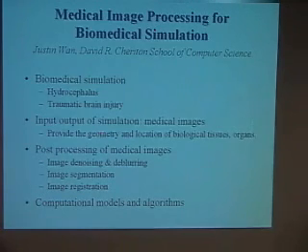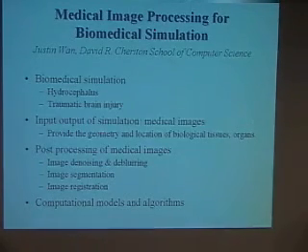Now, in order to do all this computer simulation, it turns out that it's important to get the right input. In this case, that would be the geometry of the brain. That's the shape, the size, and so on. In fact, we also need to know that's the skull, that's the brain, and that's other tissues. For that reason, medical images are an important part of the research, and we need to get the images and then process the images and get the information that we want. Often it's the input of a simulation, but sometimes it could be the output of a simulation as well.